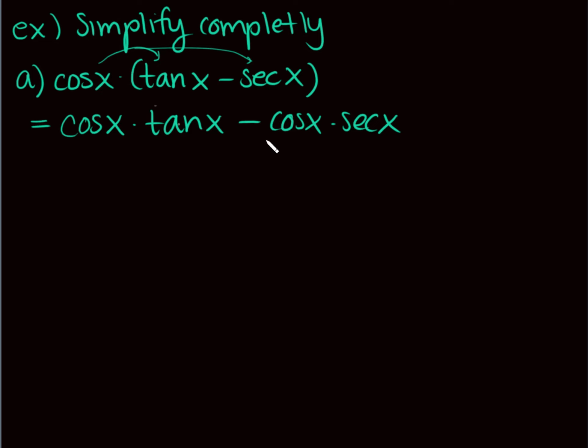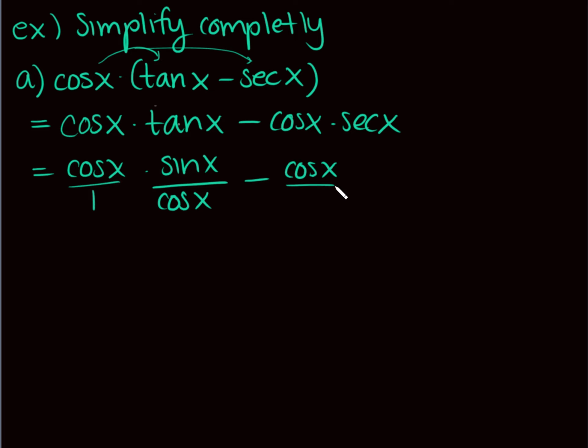Because I have cosine times tangent and cosine times secant, I am going to rewrite tangent, using that identity, as sine over cosine. And a lot of times I'll put this over 1. Don't multiply the cosine to the top and the bottom, right? It's just over 1. And again, this is cosine x over 1. Just because I know I'm doing fraction multiplication, I'm going to put that over 1 so I don't forget that.